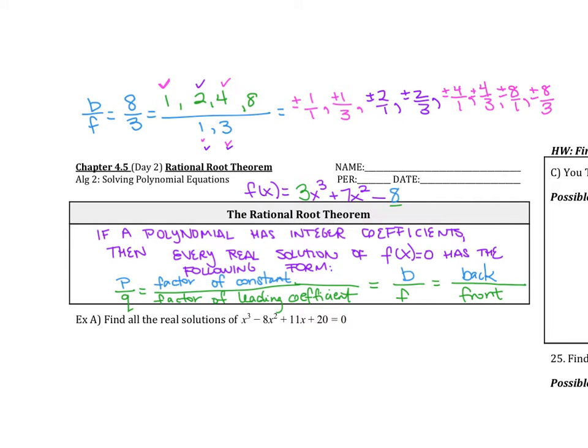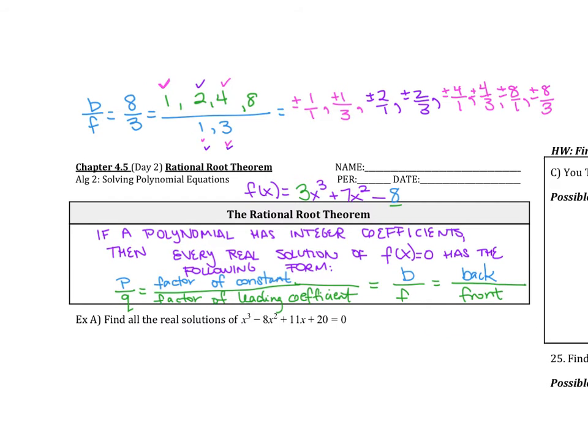Now one thing to note about this is that what these represent are all the possible solutions of this polynomial. So for example, if I'm looking at this, I would never try to divide the number 5 in here. So 5 is not a factor of 8 or 3, and so it helps reduce the numbers that I have to try.